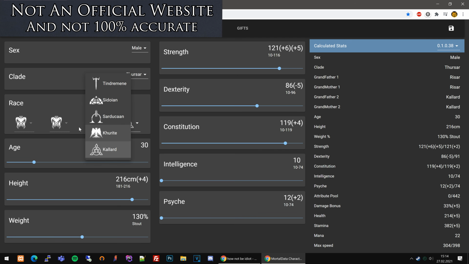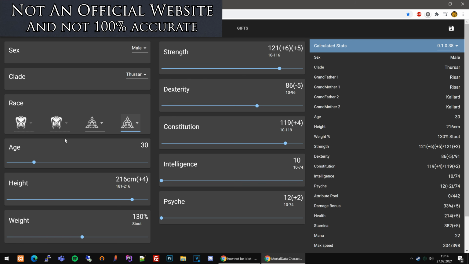If you open the link to the build, you maybe have to switch a few sliders, then it will get refreshed and it will have the right numbers. So we set our Thusar, we set our age, we set our height, and if something is highlighted red or orange, it's not working. So you must look that there's no orange and no red.